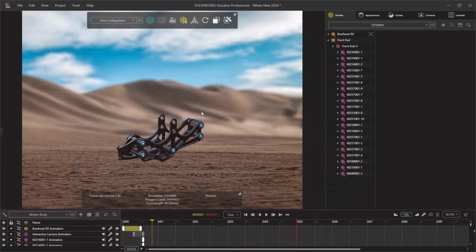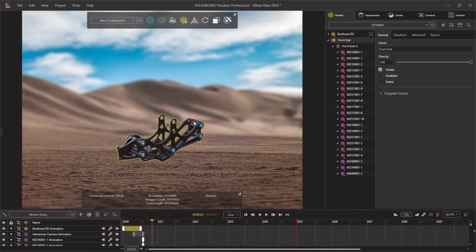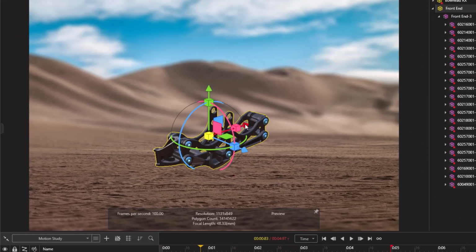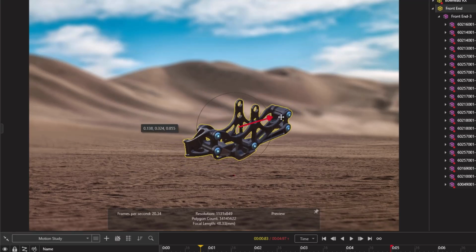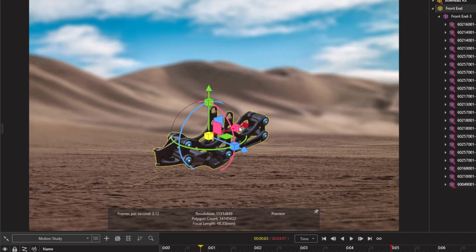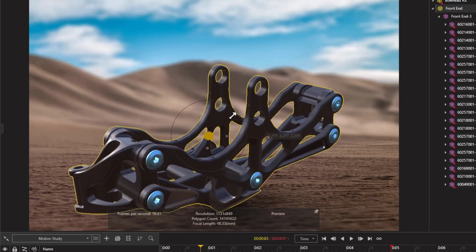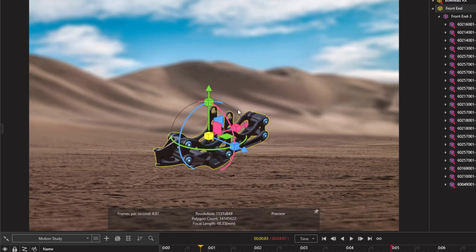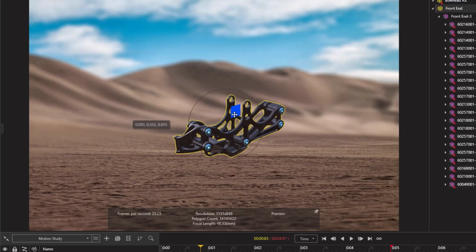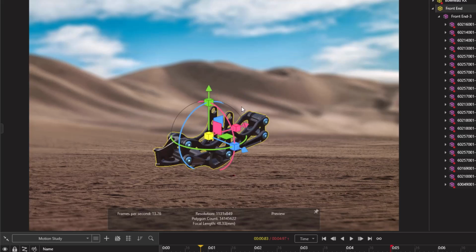Now, one of the big improvements in 2024 is with the manipulator, which has been totally redesigned. So if we bring that up, first of all, the various elements within it highlight for translate, scale, planar translate, and rotate. So you can see scale in a single direction. We also have scale in all directions available directly from the manipulator, which makes it much easier to use. That's a planar translate, and then we're going to show rotate as well.